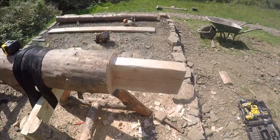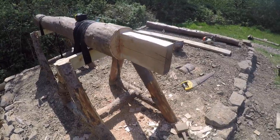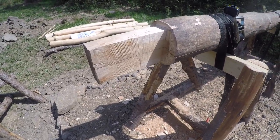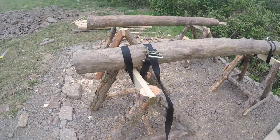Well, it's taken us most of the day, but we've done one joint, one tenon. Marking it out and everything takes very long time. So now I know what I'm doing. Well, I shall make a video of how to do the next one, show you how it's done. But it was successful, it just took a long time.